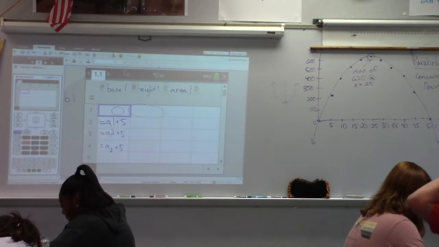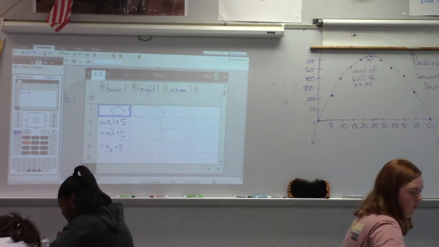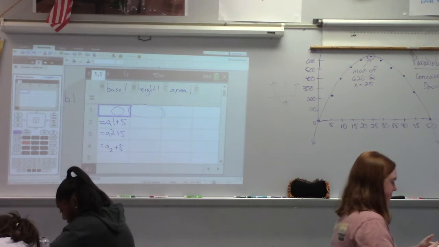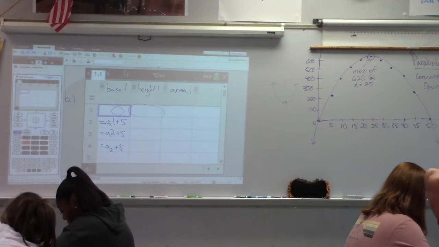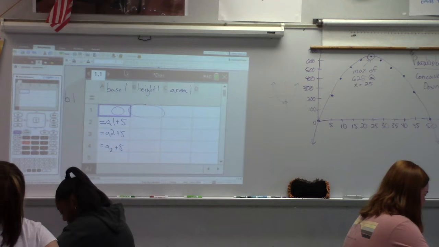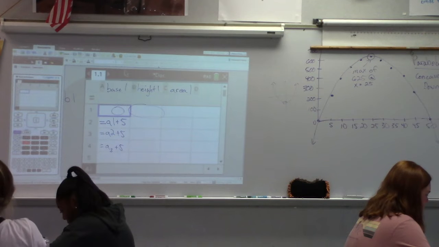Well, so here's the thing. You drag and drop, right? If you start with a base of 50, the thing you missed yesterday that we need to be aware of is you only have 100 meters of rope. So if the base is 50, this would be 50, that's all 100, isn't it? So then your height would have to be 0 and 1. Notice how I started at 0 for the base? Well, you're starting with a height of 0. And then instead of subtracting now, you would add 5. So when the base is 45, the height is 5. So you just have it flipped. It's the same thing. Does that make sense?